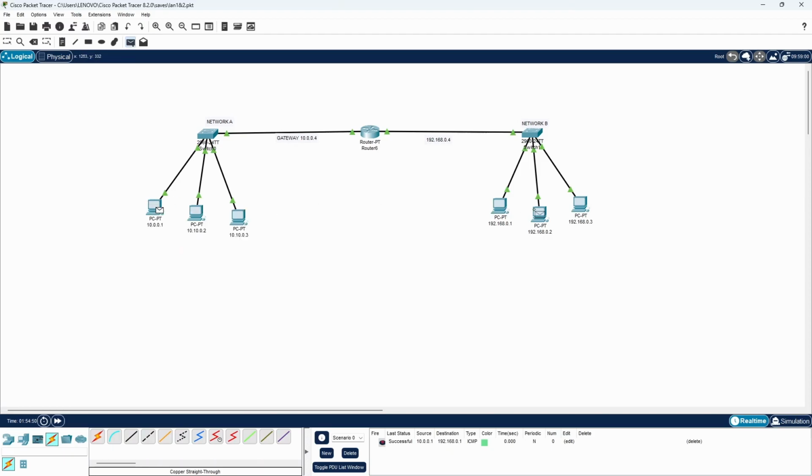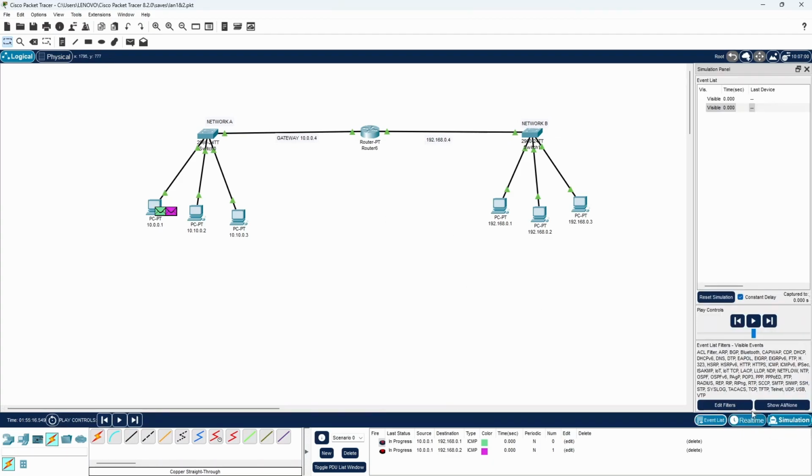Let's try here. It's still trying to configure this, but basically that is how it can be done. So the next thing we're going to do now is to ping. We're going to ping from here to here, but before we do that, let me check on this simulation and see whether what we have sent did actually cross.